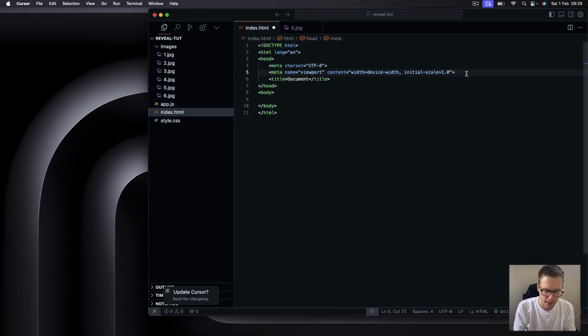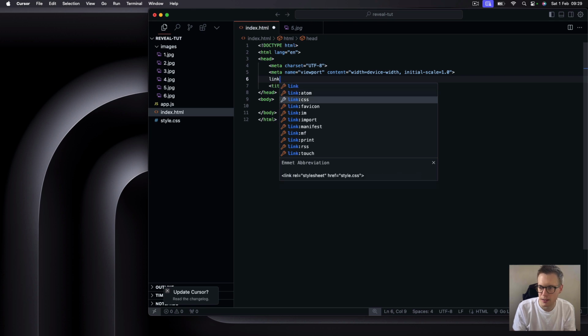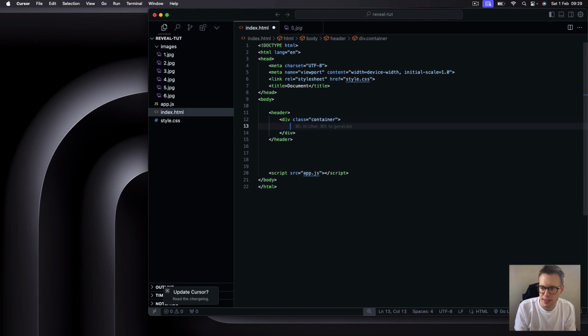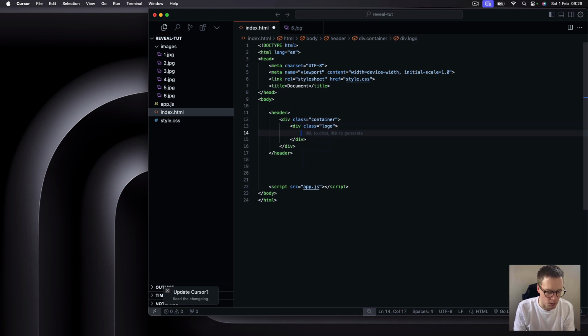As always, we'll link to the style.css in the header, and then we'll also just go in the body and do a script source, and we'll go to our app.js file. Okay, now in the body I'm just going to do a header here. This will be like our nav bar, and then in this nav bar we're going to actually have a container, and we're going to use this container just to basically space out our content using a grid. And then we're going to have a div in here with a class called logo, and here you can just put whatever you want. I'll just put, I don't know, grid reveal, whatever you want.